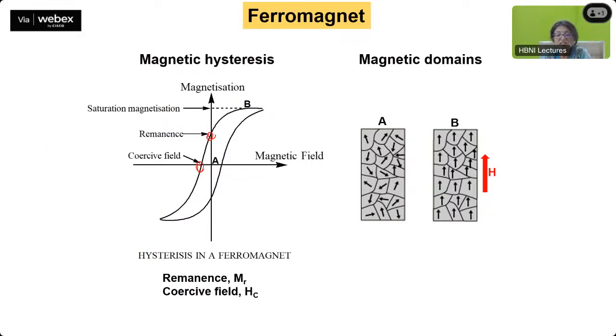Normally, when you have a magnetic material, it is divided into different domains, and all these magnetization values are pointing in different directions. This is how a normal magnetic material looks. The moment you apply an external field, all these magnetic moments start aligning to that external magnetic field, and that is why the magnetization value increases. But when you bring the field back, the story is very different, and you still have some magnetization left in it.